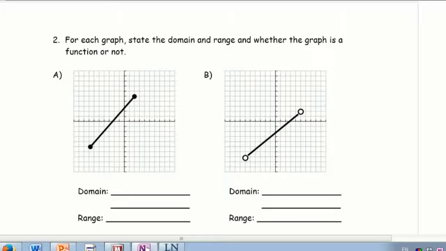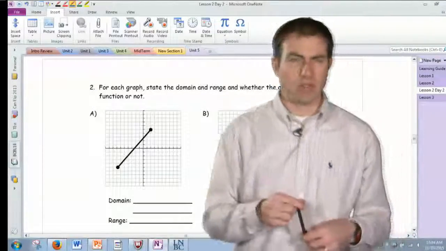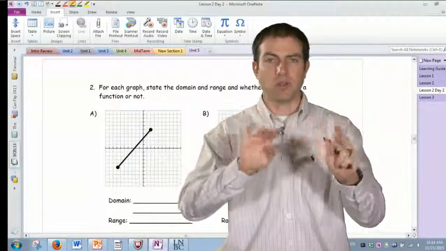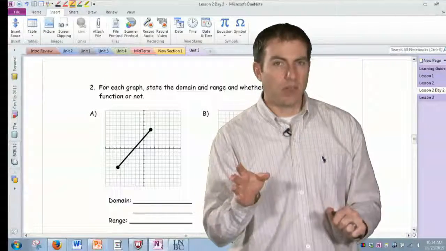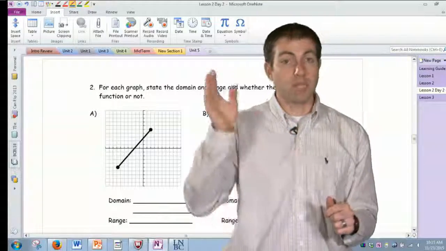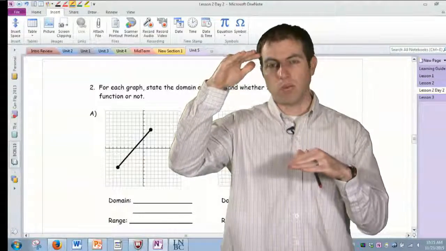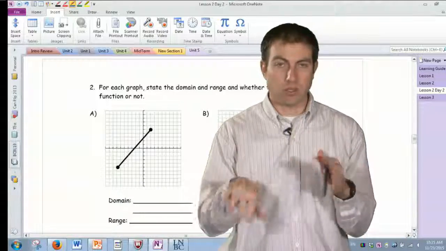I want you guys to try A. I want you to see if you can come up with the right answer here. Think about the x values, the largest x value, the smallest x value, and then think about the y values. As long as you can get the numbers, if the notation with the less than or equals or the round brackets and square brackets doesn't make sense yet, that's fine. The important thing right now is that you can recognize the x values that this little line segment is using. What's the biggest x value? What's the smallest x value? And then what's the largest y value? And what's the smallest y value? And just write them down. Don't worry about the less than or equal to's and all that jazz.